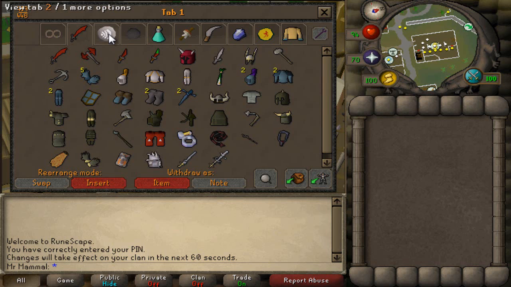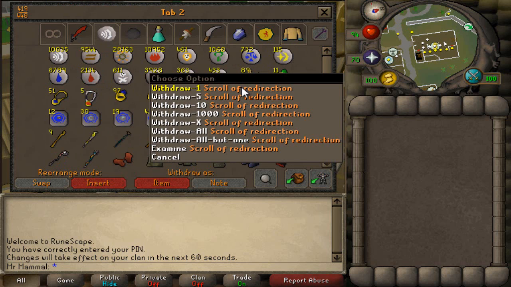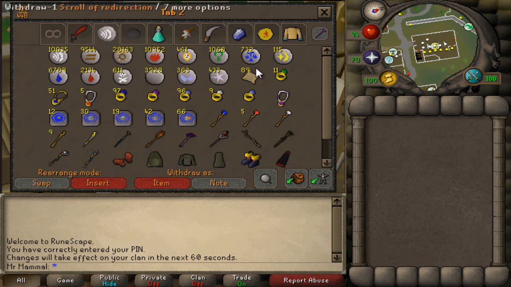Anyway, next tab is the teleport / magic tab. So I have all of my runes, scrolls of redirection. Scrolls of redirection are items you can buy from Nightmare Zone to redirect your house tabs. Some of you comment on my videos asking, how do you have 89 clue scrolls? Next to that, I just have all my jewelry in here, whether it's teleports or not, just all the jewelry.